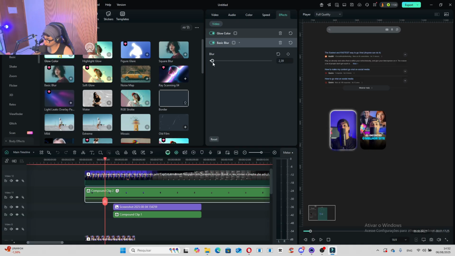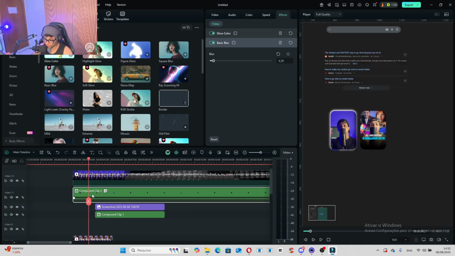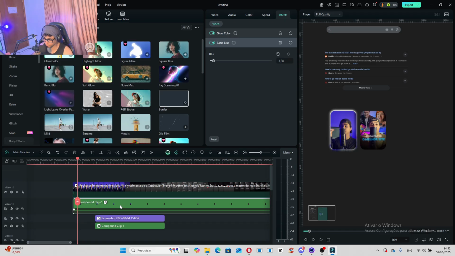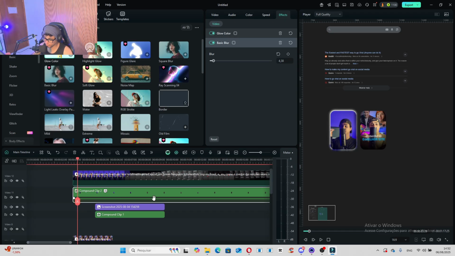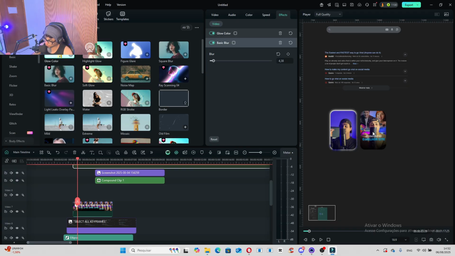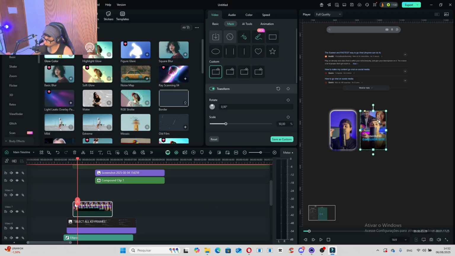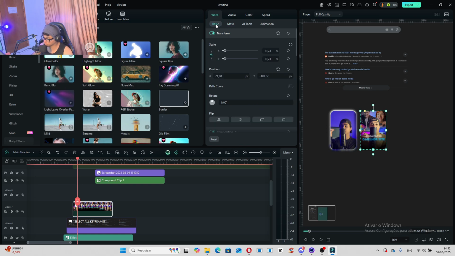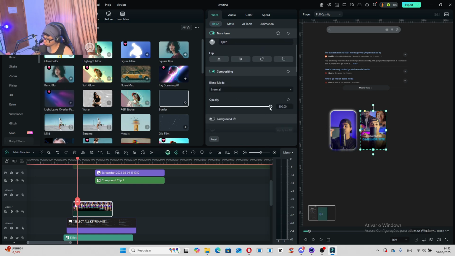And let me see the basic blur, how it looks. Okay, I think it looks great. Somewhere to 438. Okay, cool. Now that we have this, what you're gonna do, simply select all of these clips, which is gonna be the compound clip, the video in the top, and then the video in the bottom, which is gonna be the second one. But for the second one, we need to do something before. Click in the video here, which is gonna be the right one, and then you're gonna set the opacity somewhere to 50%, right?